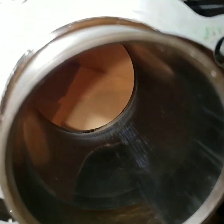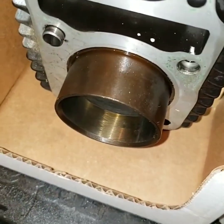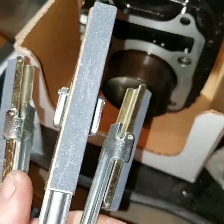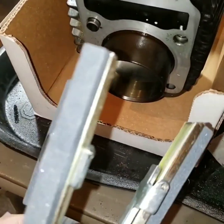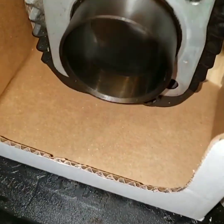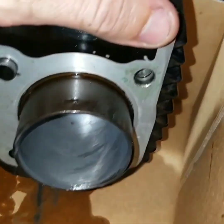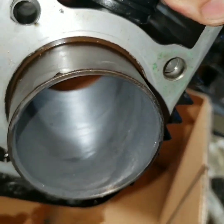I'm back here with the stock damaged cylinder. Since this is just a regular steel sleeve, I've got my hone here and I think I'm going to try to clean it up, see if I can be minimal about it, restore this surface, and get some of this aluminum off of here. It looks kind of rough right now because I just got done honing it, so I'm going to do a little bit more.